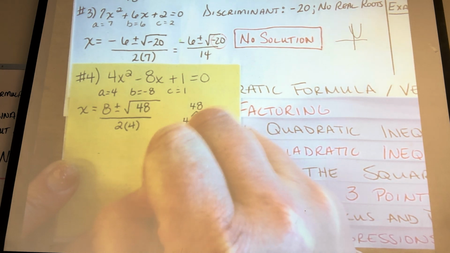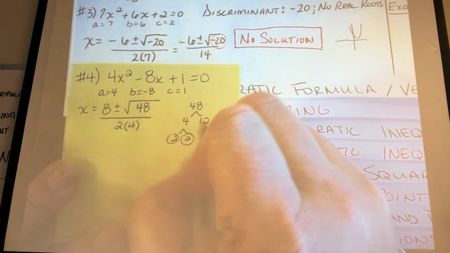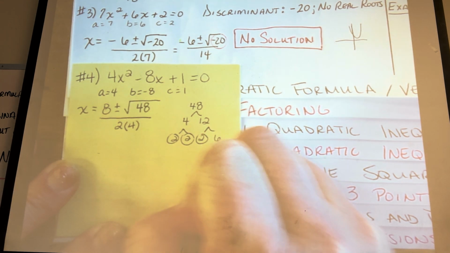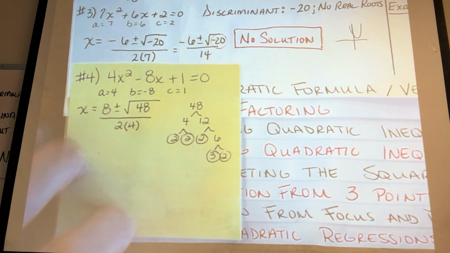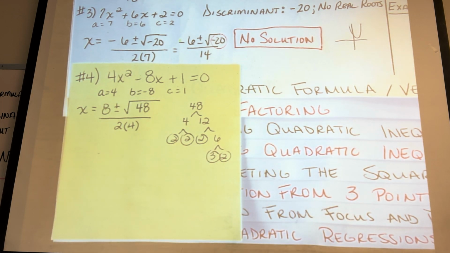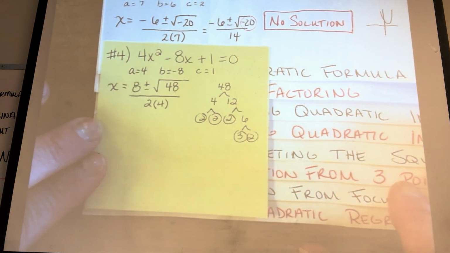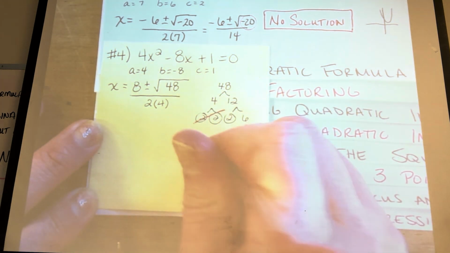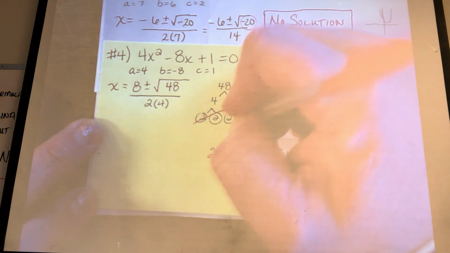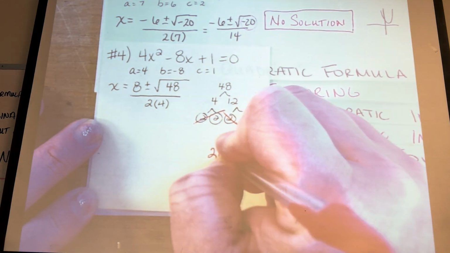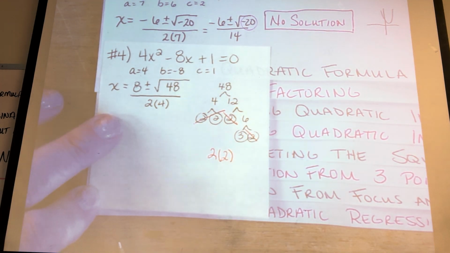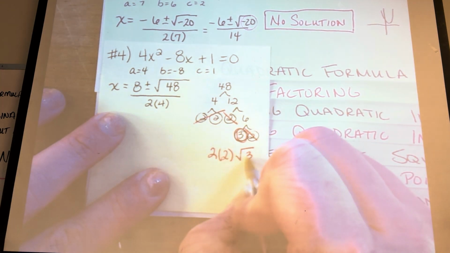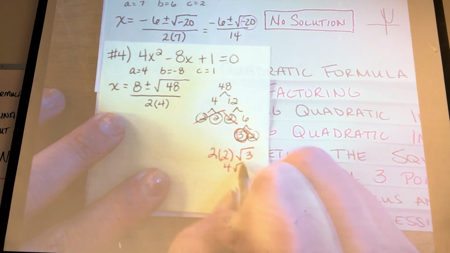4 will go into 2 and 2, and 2 and 2 are prime. 12 can be 2 and 6, 3 and 2. Okay, now from your video and your review yesterday, you take out the pairs. So I have a pair of 2s I can bring out, and I have a second pair of 2s that I can bring out. Remember, if you bring more than one pair out, they're multiplication. This poor 3 has no partner. He stays under the radical. So that simplifies to 4 square roots of 3.